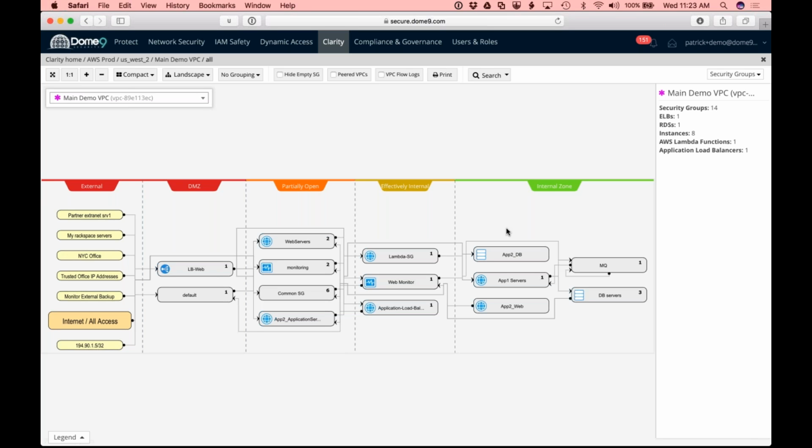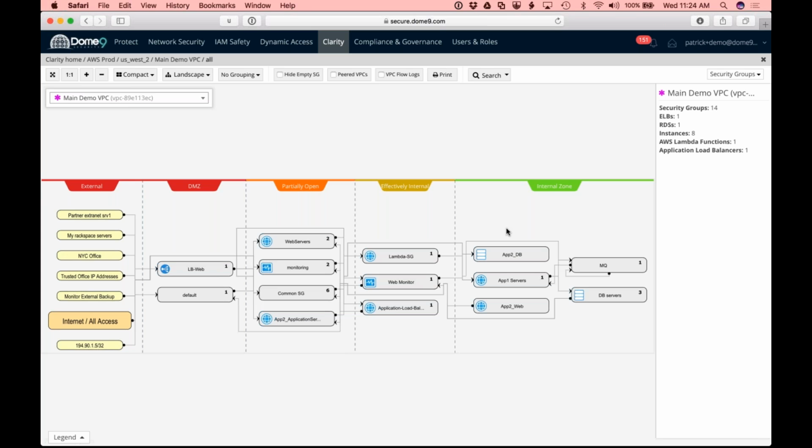But in this case, what we've got are security groups ranked in this exposure to the outside sort of fashion. What that means is that this illustration took no setup on a Dome9 user's part, and really what's happened is, through that deep API integration, Dome9 has understood each firewall rule set in each security group and ranked it in one of these swim lanes.